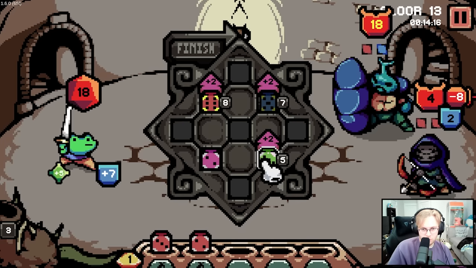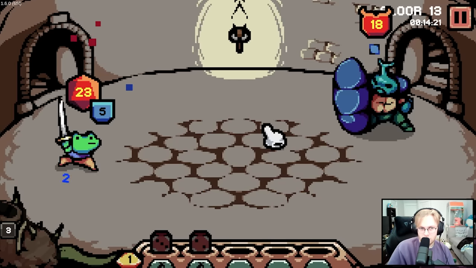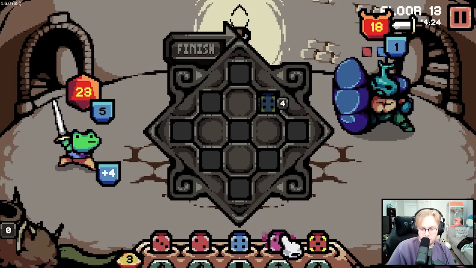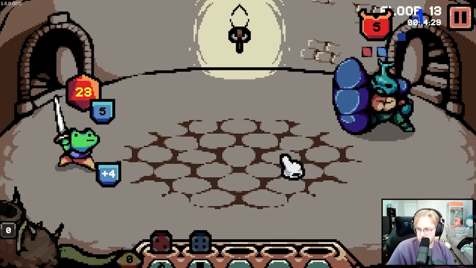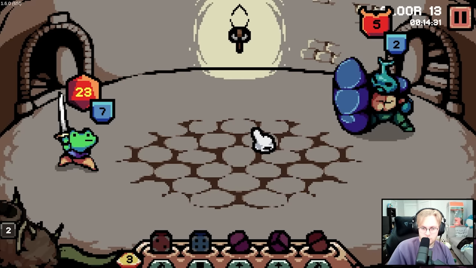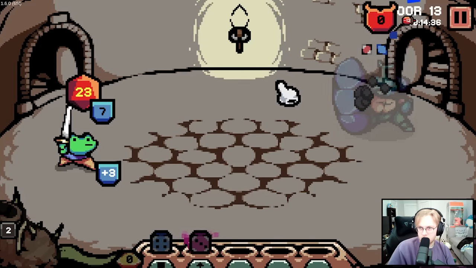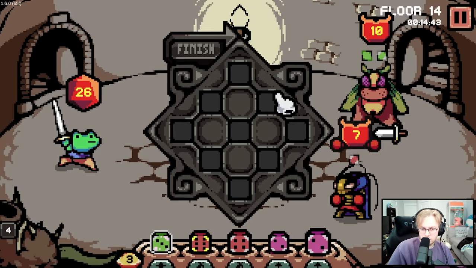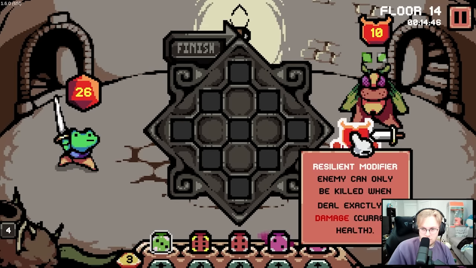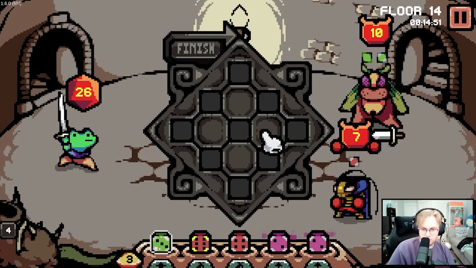I can't target more than one, right? Yeah, I don't think so. All right, we're good. Get one new increase max. I think we increase our max HP. Resilient modifier. Enemy can only be killed when dealing exactly 7 damage.